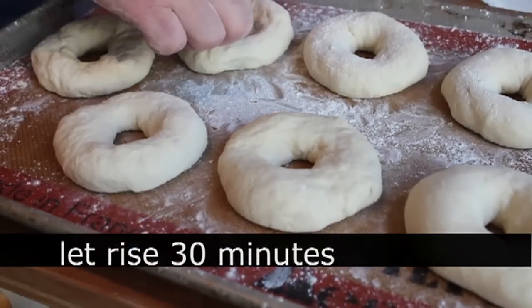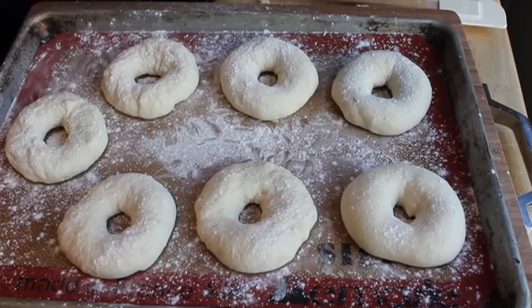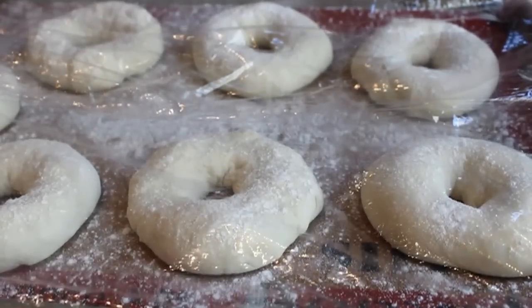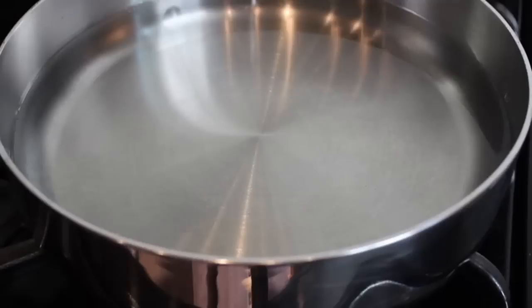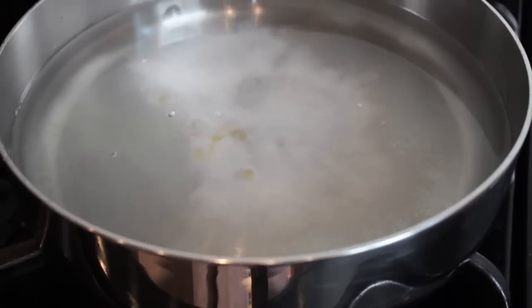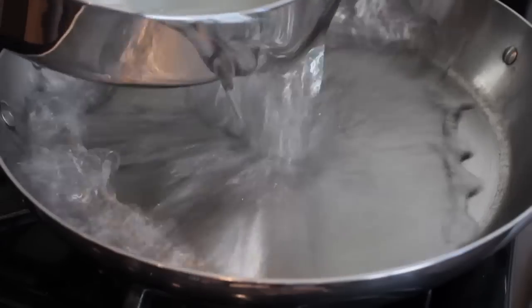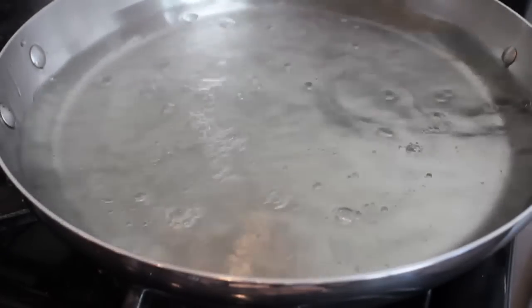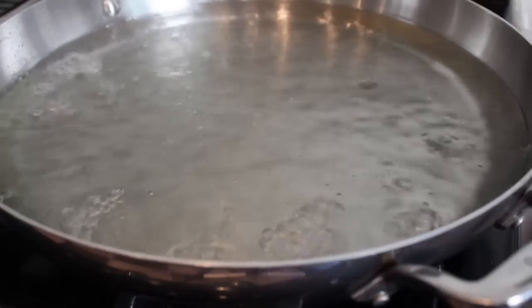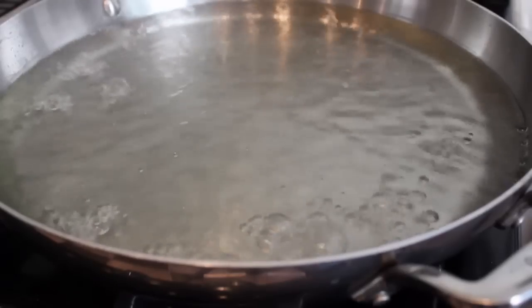Let these rise for a half hour. Flour the surface generously so they do not stick to the plastic on top. While those are rising, we have to get our water prepared. As you may know, bagels are boiled before they're baked, which gives them that signature texture — and not just plain water. We're gonna salt it generously, and I'm also gonna put in a little bit of honey — I stole that from my friends in Montreal. And yes, that is a very shallow amount of water. That's one of the signatures of San Francisco bagels — they're done in a shallow amount of water, and you'll see what that does in a minute.